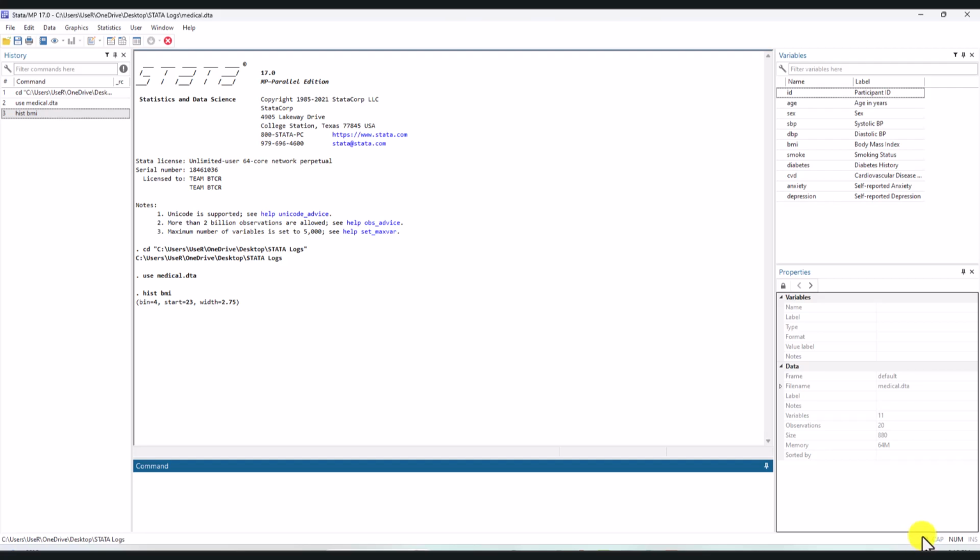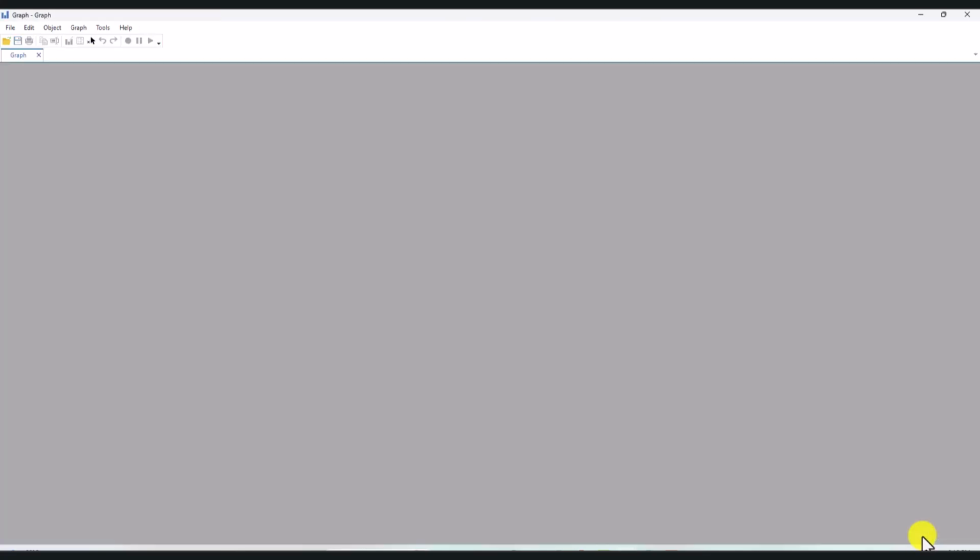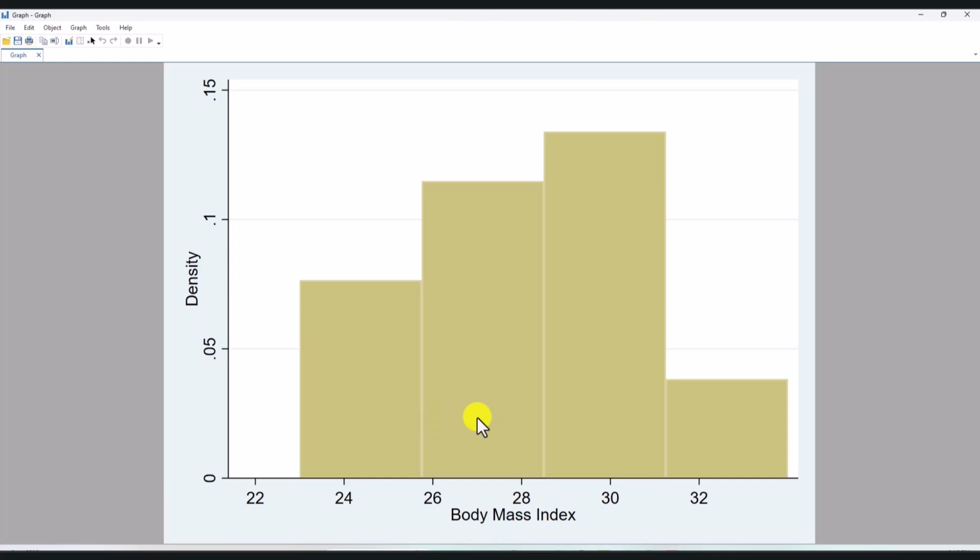Let's wait a bit. You can see a histogram here, body mass index, density, but we are not satisfied with it, right? Because we need to show the percentage and we need a label, title, ytitle, xtitle, background color.